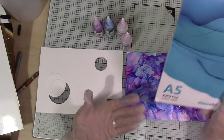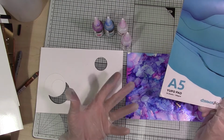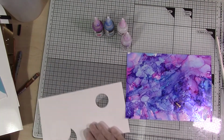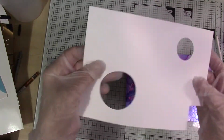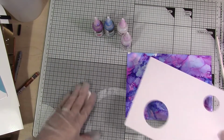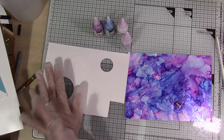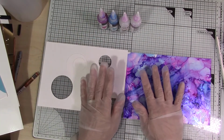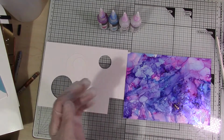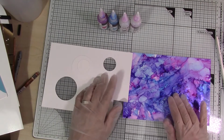Yupo paper, if you've not come across it, is brilliant stuff. It's a synthetic paper, not like paper at all. It's almost like a very thin plastic, but I can't describe it. There's nothing else quite like yupo. You can use alcohol inks on other non-porous surfaces, and I've got a couple to try out so you can see, but nothing else works quite in the way yupo does. I love it, it's lovely stuff. I've also got a big pad somewhere of a translucent version of yupo.